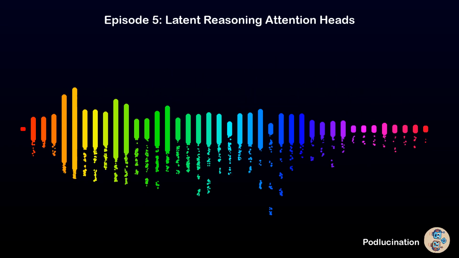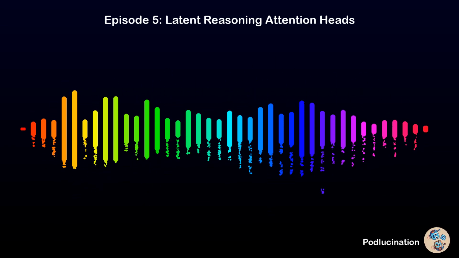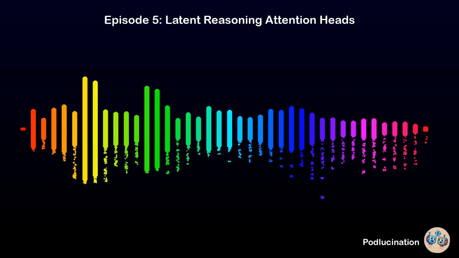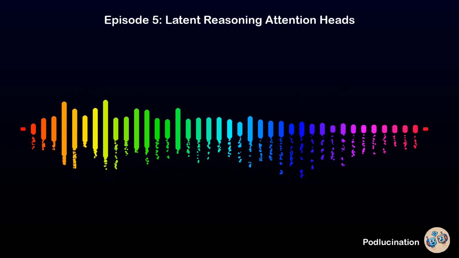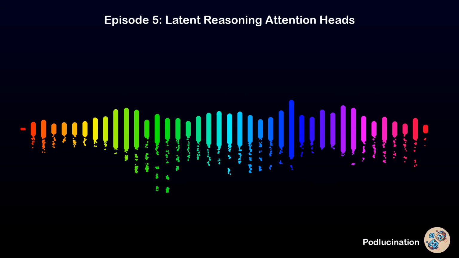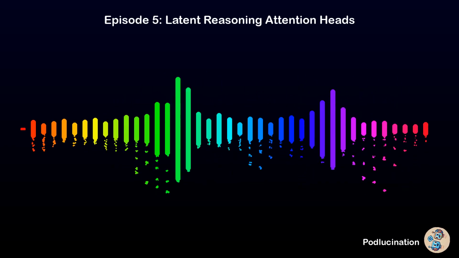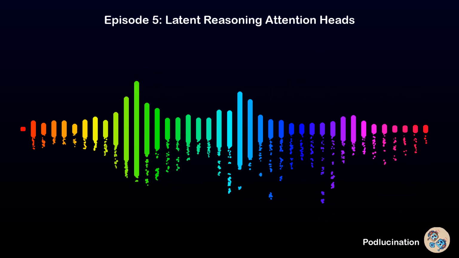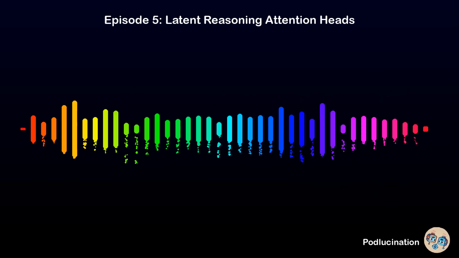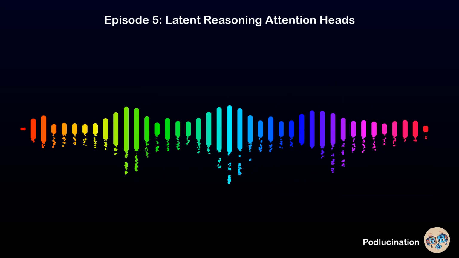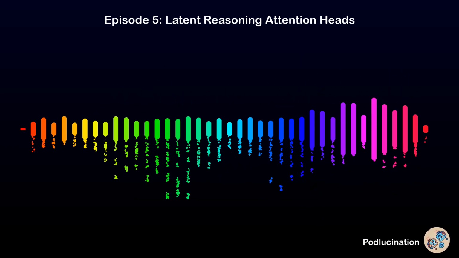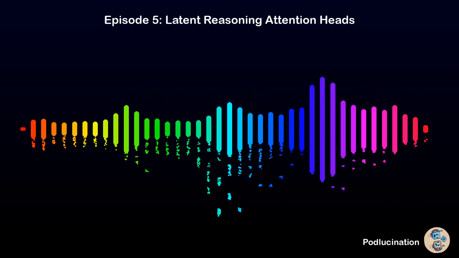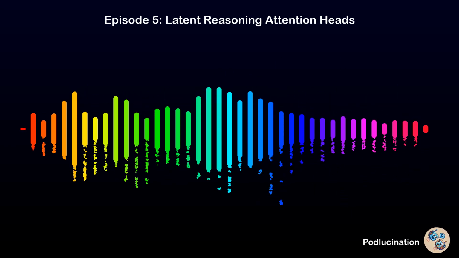They're called in-latent reasoning attention heads, from the paper Attention Heads of Large Language Models: A Survey. It dives into how these heads are categorized and how important they are for an LLM's problem-solving abilities. What's fascinating is that the survey highlights how understanding these attention heads could be the key to enhancing an LLM's ability to reason and solve problems more effectively. For instance, the survey cites papers like Emergent Abilities of Large Language Models and Language Models are Few-Shot Learners, which show just how crucial LR attention heads are. It's like cracking the code of how LLMs think.